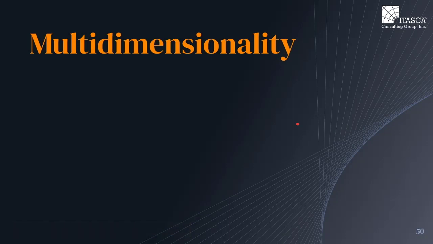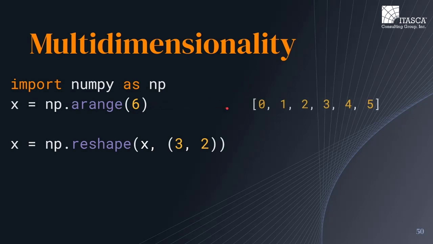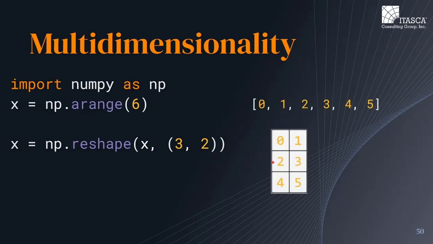One of the main powers of NumPy arrays is their multidimensionality. As mentioned, NumPy arrays can have up to any n dimensionality as you wish and as is needed by your program. So if we create an array containing the values 0 to 5 inclusively, we can use the reshape command, passing in our NumPy array as an argument, and then passing in a tuple of the dimensions that we want. This will reshape the array into that given matrix size.